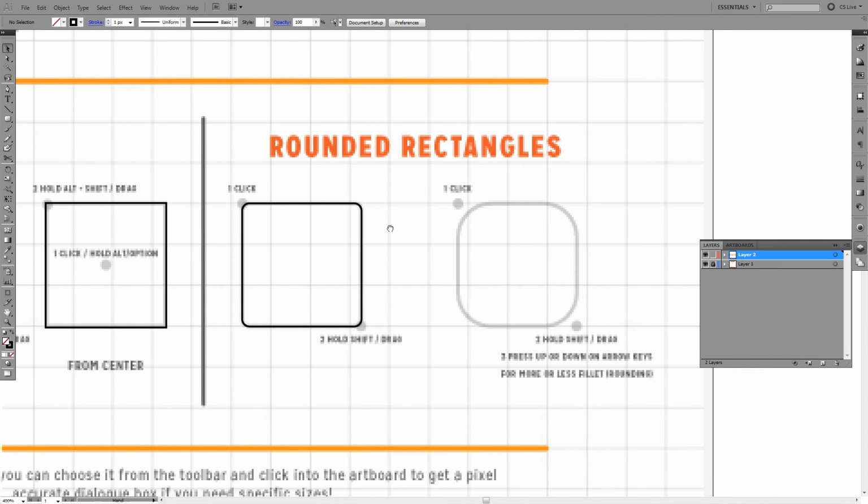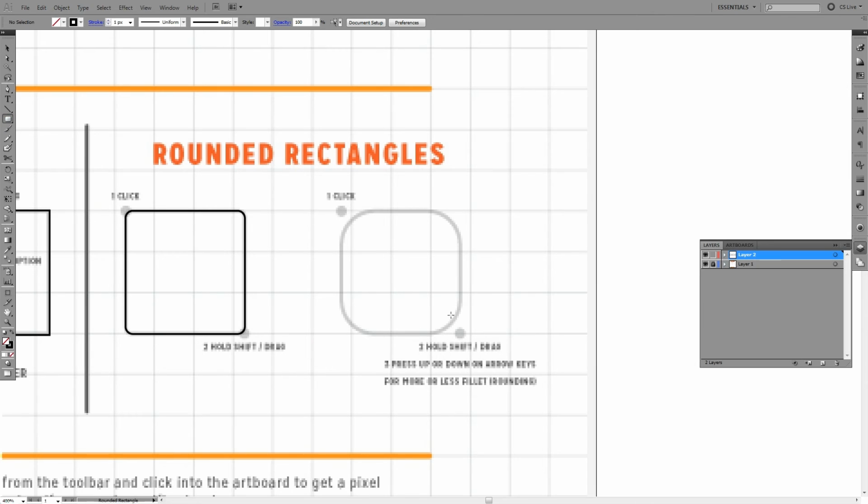So what you can do with rounded rectangles is actually when you're making a rounded rectangle. Okay, so when I click and I drag this out, and I get to this point down here, you'll notice that my lines don't necessarily line up where they were.